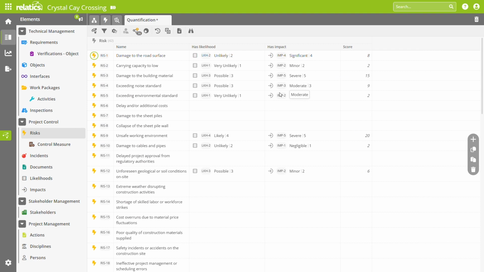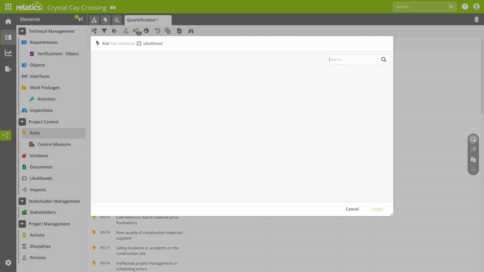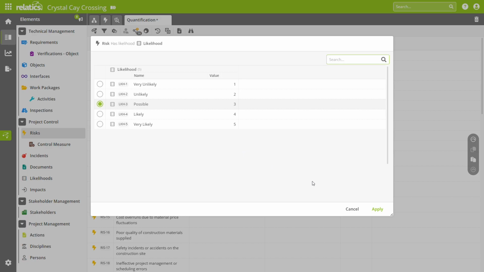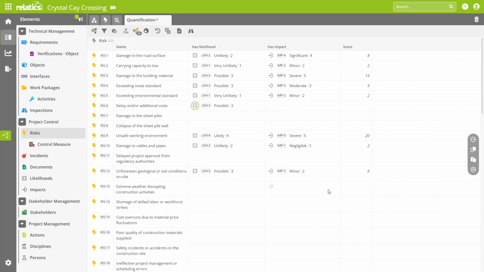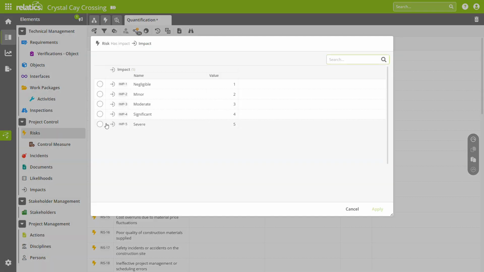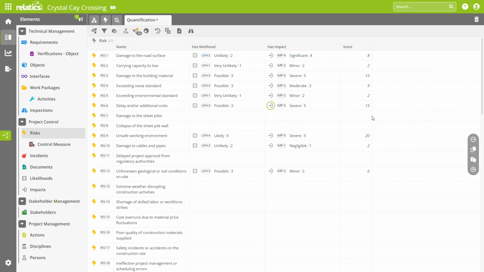Now, normally what users do is, for example, they click here on the likelihood and then use create relation. For example, they could select number 3 for possible, and let's do the same for impact, but now I use the double click, and let's select 5 and hit the apply button. And 3 times 5 results in 15.